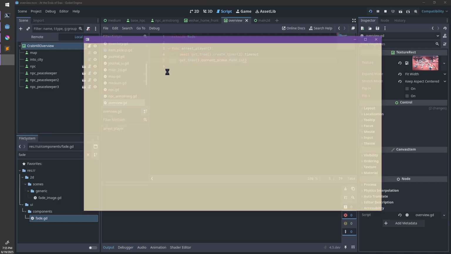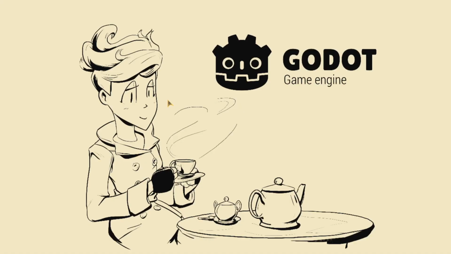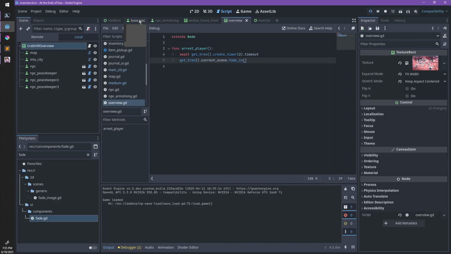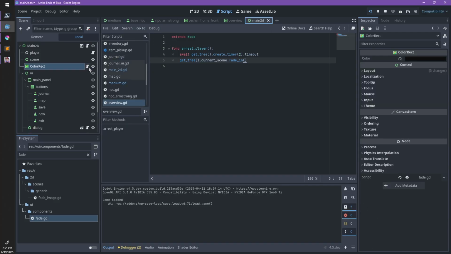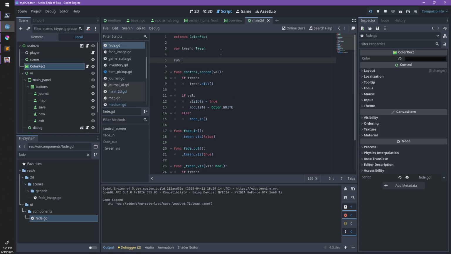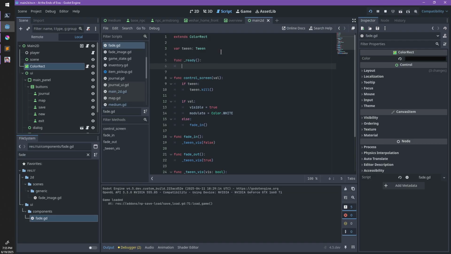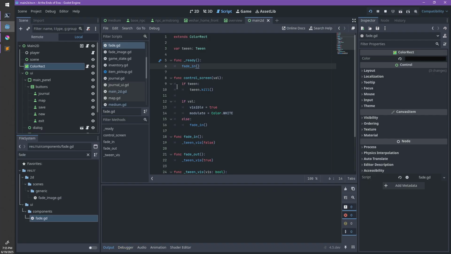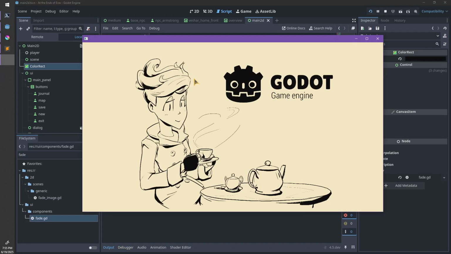Basically, now when we talk to a guard, we should get arrested. Oh, but this needs to be hidden by default. Actually, we can have our fade in still.